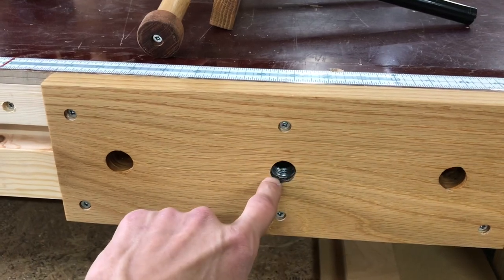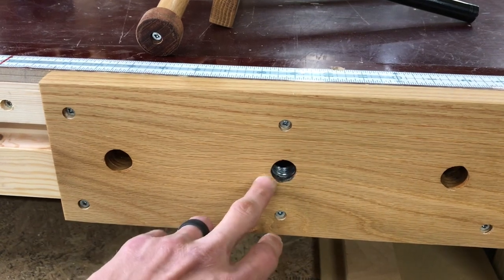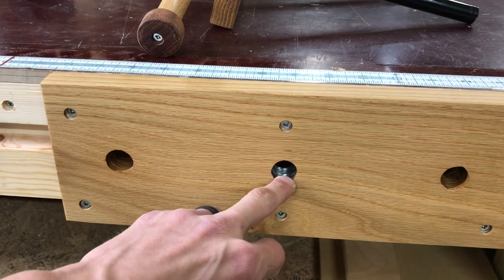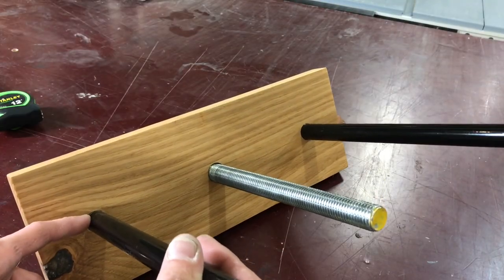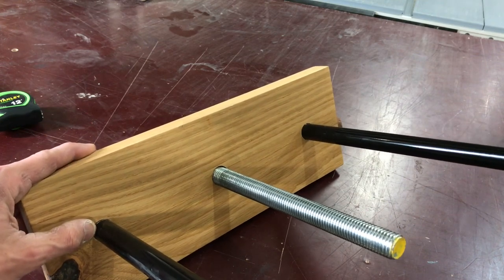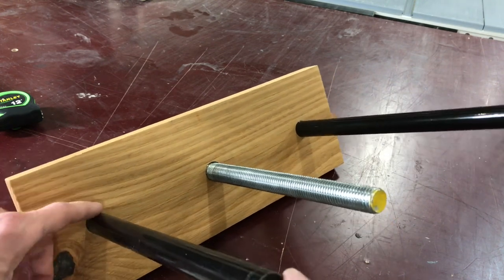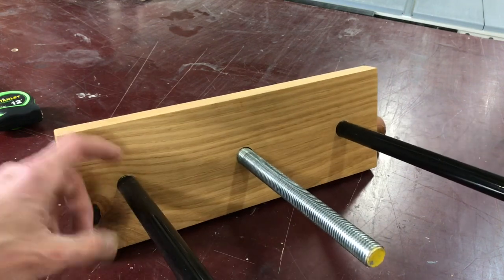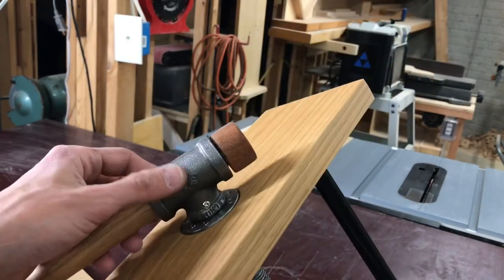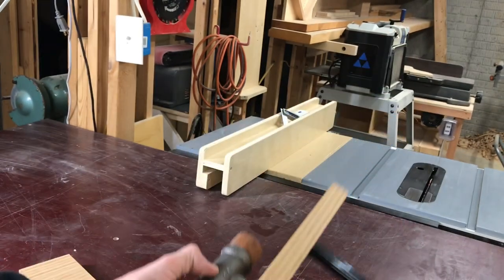That is just a 3/4 nut that I drilled out the hole for in the back, and then I chiseled out a pattern to match, and then just hammered it in. These rails, I just drilled the hole, which I think is 3/4, maybe, I don't remember if it was 5/8 or 3/4. Anyways, whatever size hole you need, I drilled it out and put epoxy in there. Also, this portion happens to thread into this threaded rod perfectly. That's why I got a 1/2 inch.